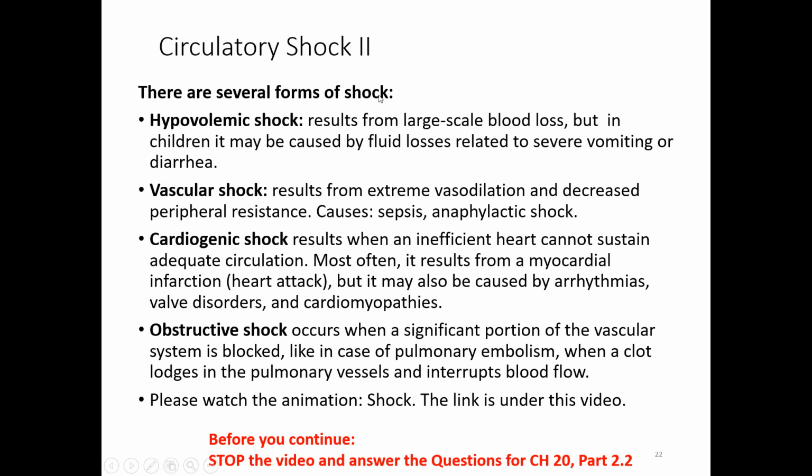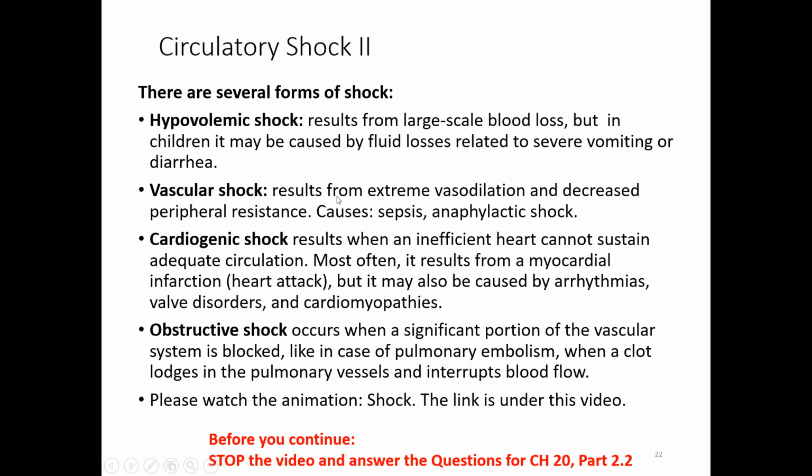There are several forms of shock depending on what causes them. If it's caused by severe blood loss, it will be called hypovolemic shock. And in children, it even can be caused by vomiting or repeated diarrhea. So diarrhea in little children is very dangerous and they should be rehydrated as soon as possible.